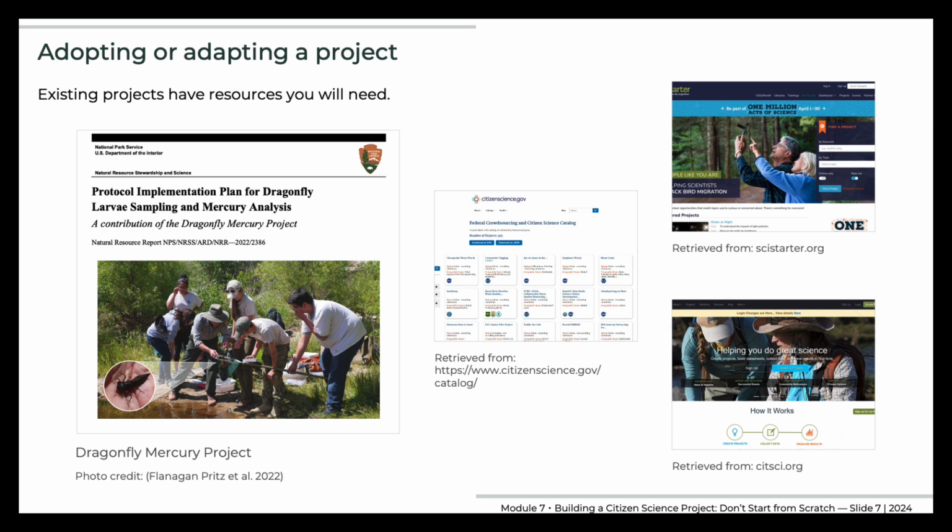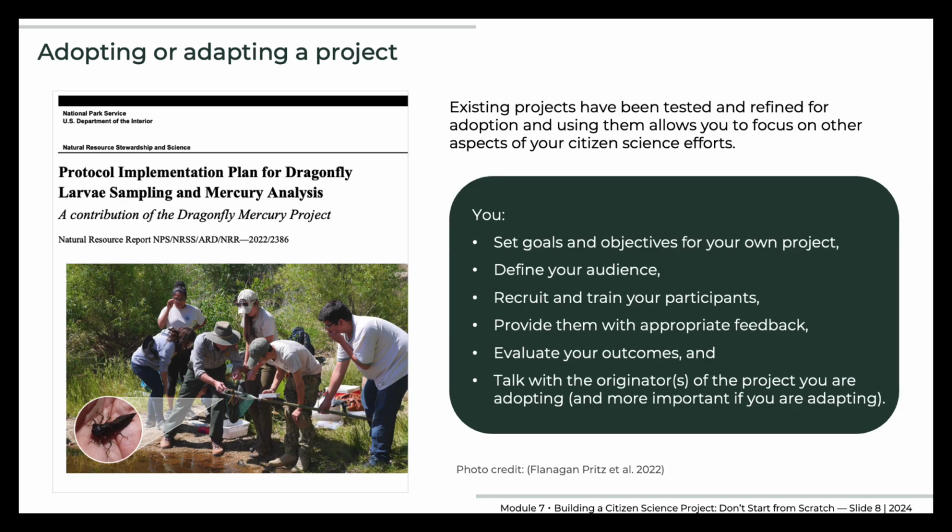citsci.org is a platform for building and maintaining citizen science projects. However, the website also contains a searchable database of more than 1,000 projects, many of which would be possible to implement on federal lands. Implementing an existing project is almost always easier than developing a new project from scratch, and it enables you to use protocols and data forms that have been tested and revised for ease of use and accuracy in data reporting. You can have confidence that project data sets are well documented and relevant to those who will be using the data.